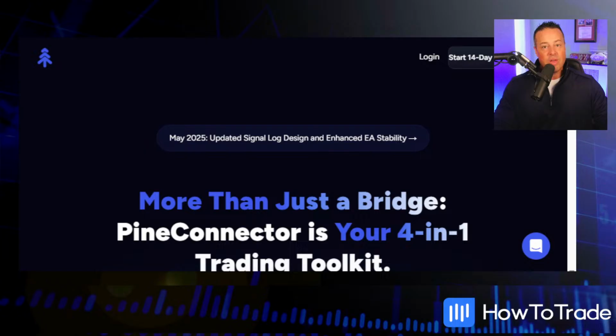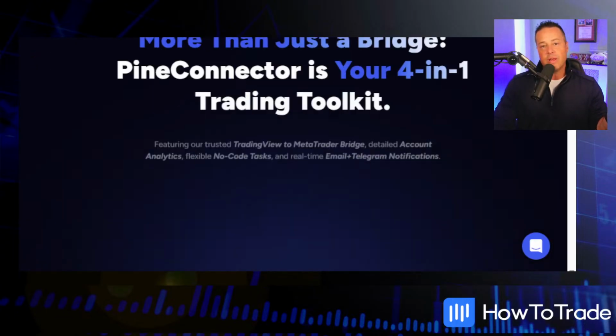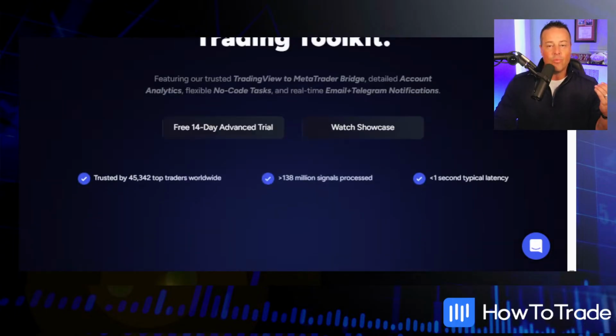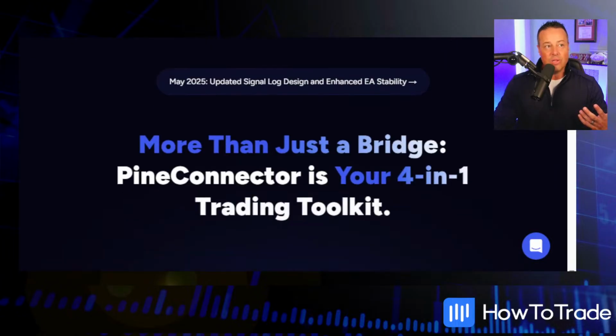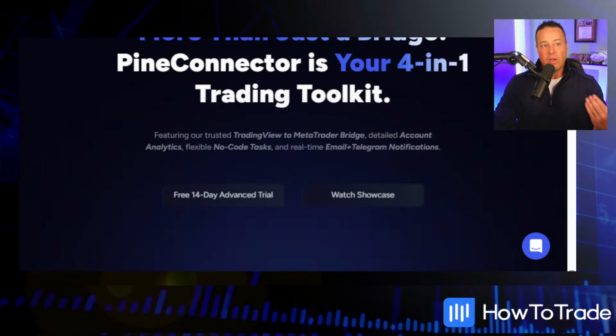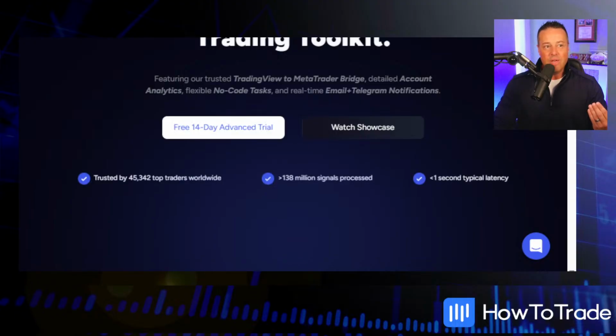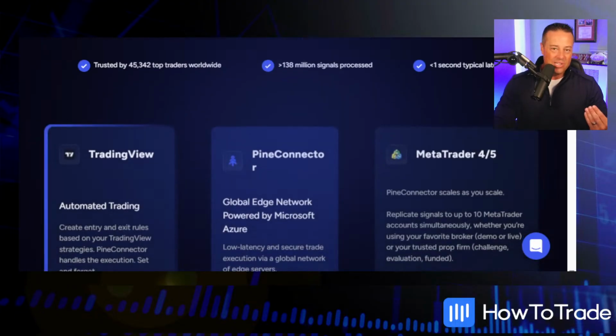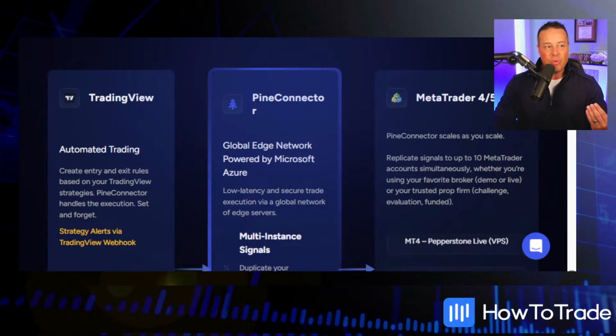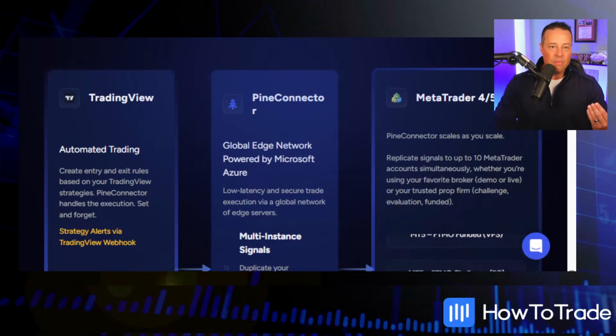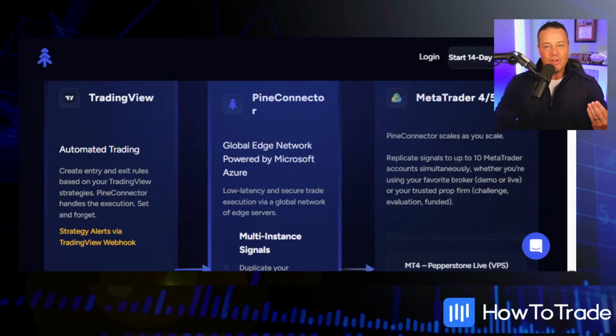All right. Now, remember, I'm going to go ahead and demo these things on both TradingView and MT5. We're going to get lined up with the Bollinger W strategy right now. If you trade on TradingView, and you want to run your trades through MT5 and execute on that Switch Markets MT5 platform, then this is the type of technology you need. This is PineConnector.com. I'm working on some content right now for Pine Connector, free advanced 14-day trial. Essentially what you do is you hook your TradingView, you use your Pine Connector, and you get loaded up on your MT4 and MT5, and you've got a real good system here.